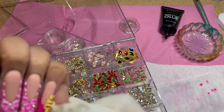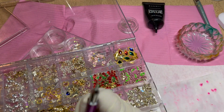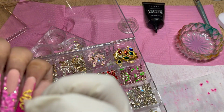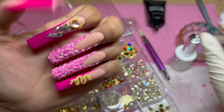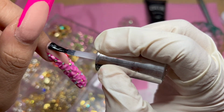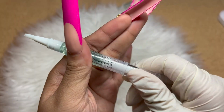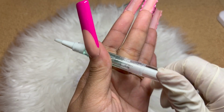This pinky nail, I was gonna use that little love charm, and I honestly should have because it's more Valentine's-y, but the little snake charm matched the gold on the heart charm, so I ended up using that instead. The little love charm had a little rustic look to it. So I'll probably use that in a different set with charms that match it.